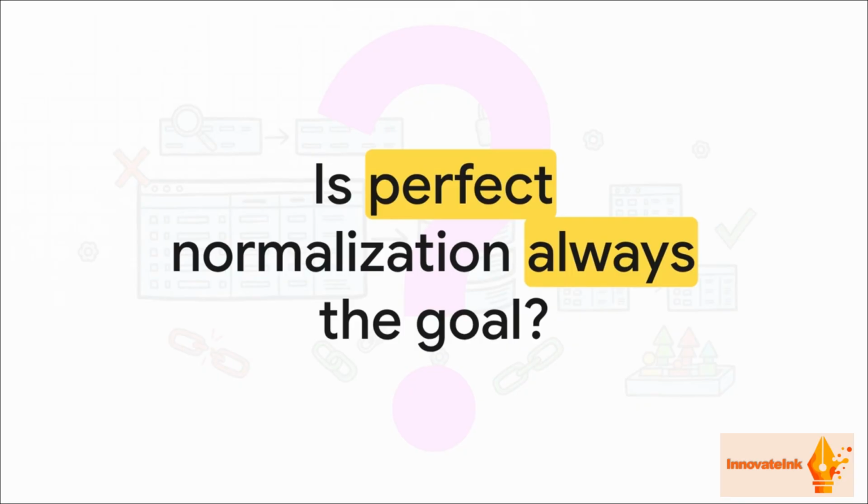But here's a final, real-world twist for you. Sometimes, for systems that need insane performance, designers will intentionally break these rules. They'll denormalize their data, accepting a bit of redundancy in exchange for lightning-fast speed. So the ultimate question for any database designer is this: when does theoretical perfection need to step aside for practical performance?